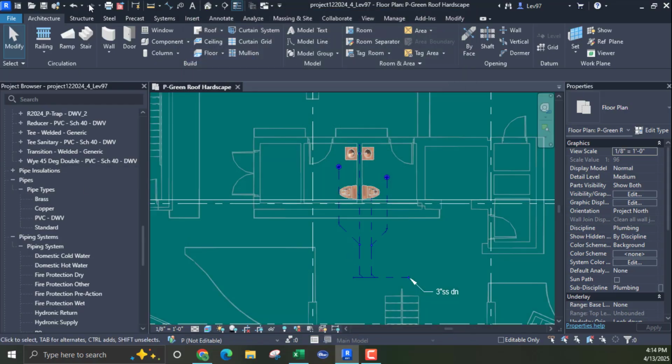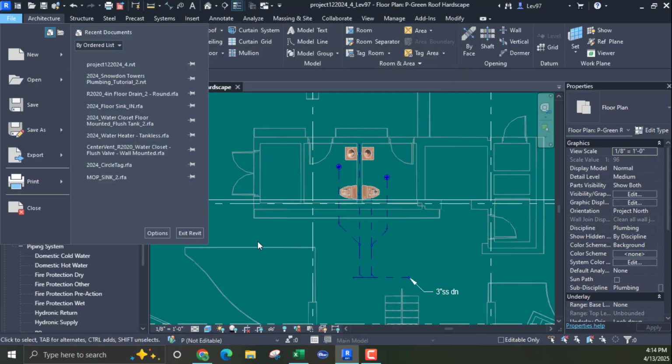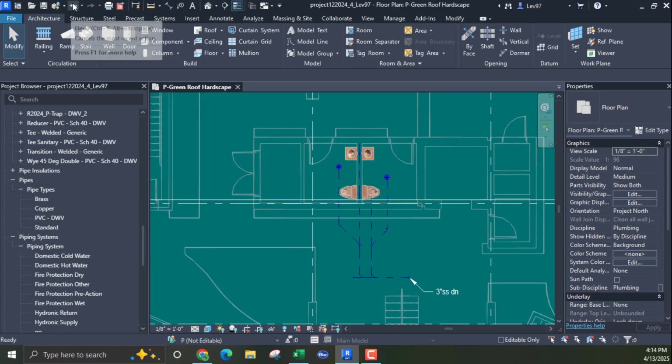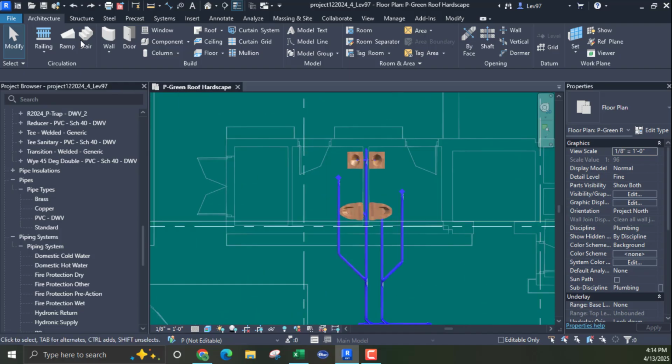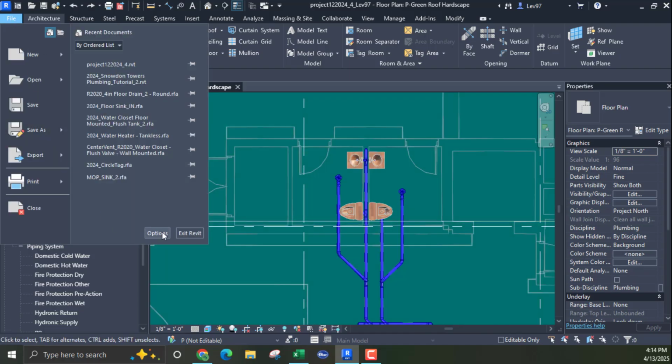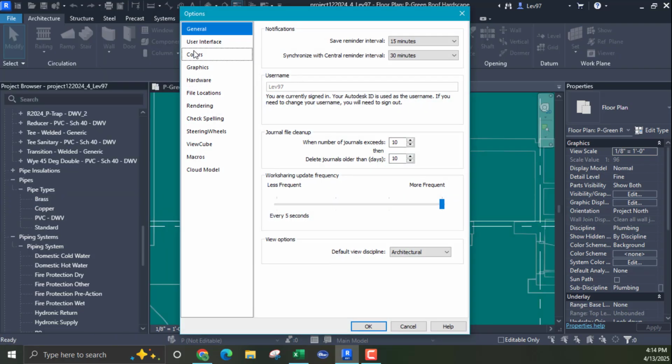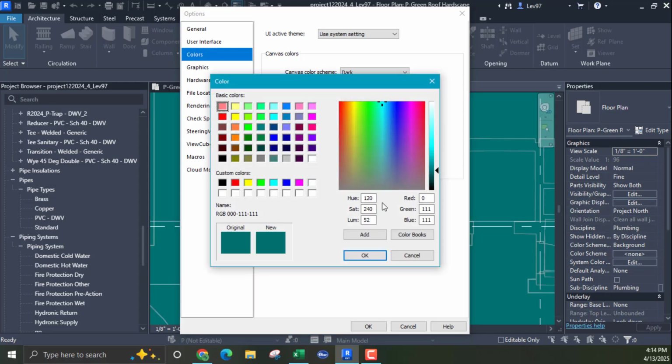I don't like that. It's got to go back. You can't do an undo on the background. Yeah, it just does that. So let's go back and look at our colors again. Now I forgot which one it was. I can't remember which one it is. Maybe it's that one, 98.